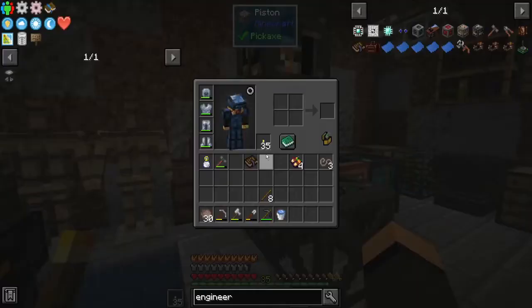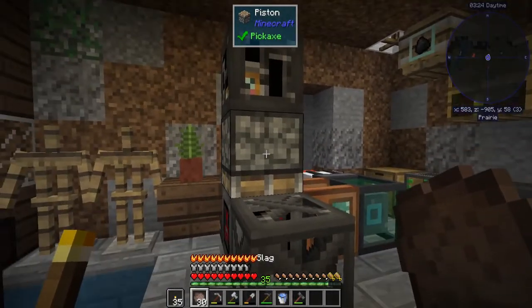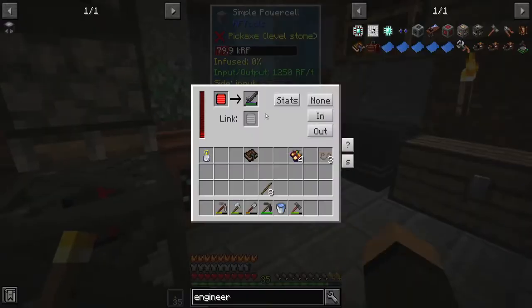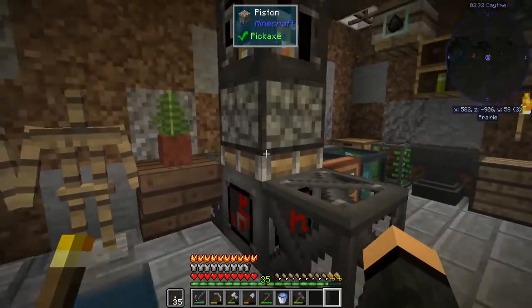One thing you can do as well is you can use the engineer's hammer to rotate pistons. Because this thing actually has to be... Go in there. Oh yeah, that's word. Oh yeah, you're done. Okay. This thing actually has to be pointed down.